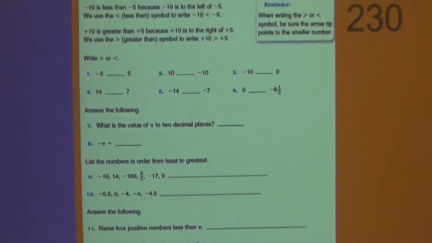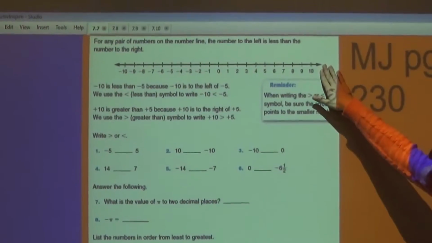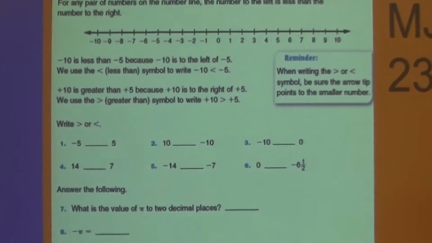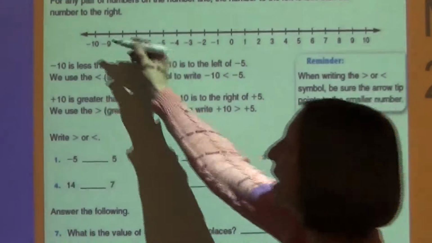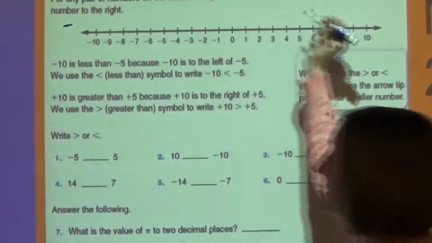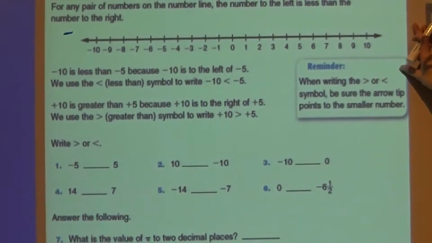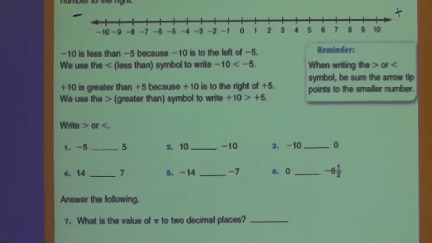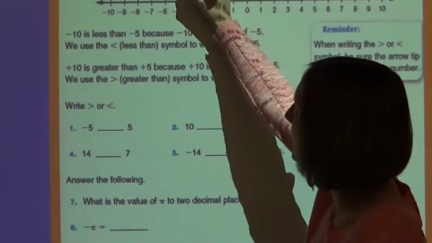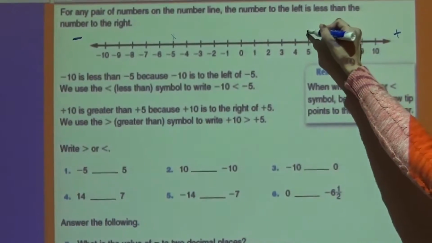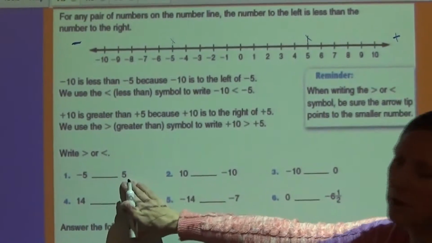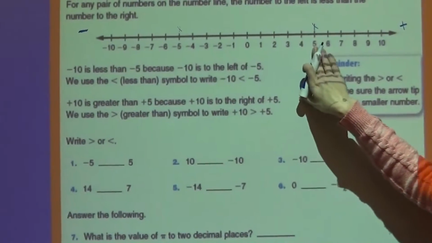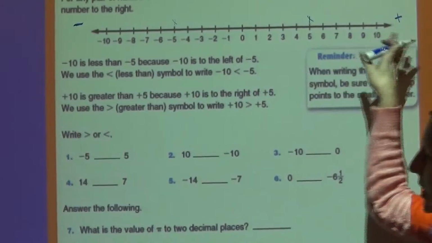On the next page, we're going to take a look at, again, our number line up here, but now we're comparing positive and negative numbers. So remember, whenever you move to the left on the number line, numbers get smaller. Whenever you move to the right, your numbers will get larger. So if I were to compare -5, which is right here, to +5, and anytime you don't see that symbol in front of it, we know that it's a positive number, I can tell that +5 is larger because it's towards the greater end of the number line.